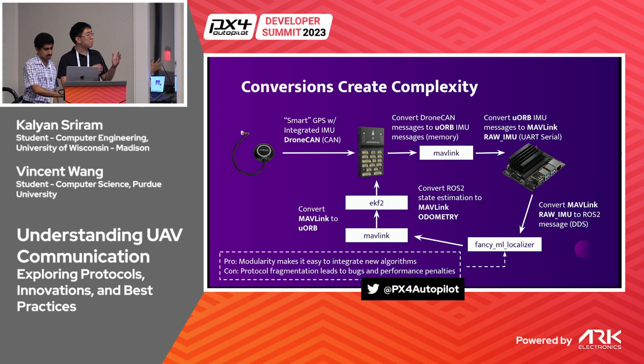So this protocol fragmentation can lead to bugs if the transcoding of the data is done incorrectly, and also having to juggle all these different protocols and formats just leads to a lot of developer confusion. There's also a performance penalty because we need to constantly encode and decode different wire packet structures. So how can we reduce this?